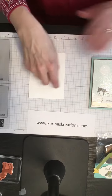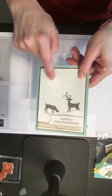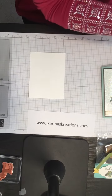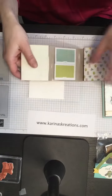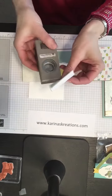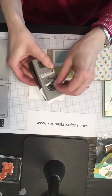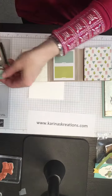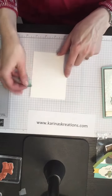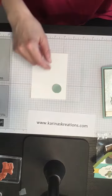And the first thing I'm going to do is I wanted to create a little kind of winter evening scene, so I need a little moon. So how you make a moon, you get out a post-it note. I got these fun little post-it notes from Stampin' Up. I'm not sure what event. Okay, and we're just going to punch it out with my 1-inch circle punch. I'm going to put the moon, let's put him right about here in the corner.